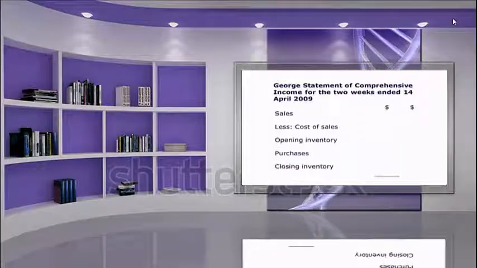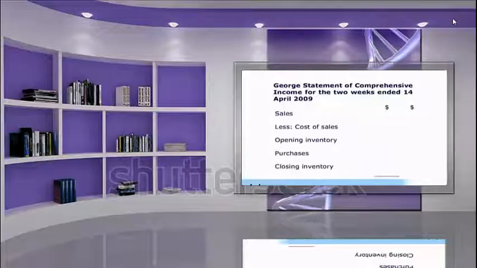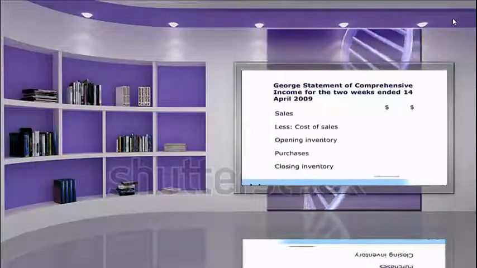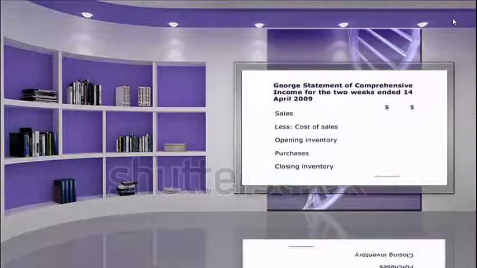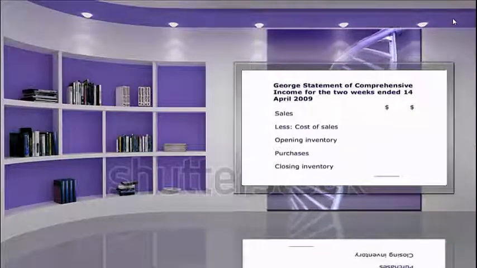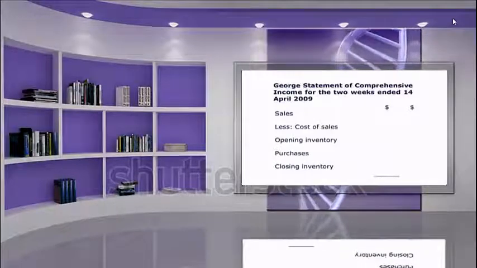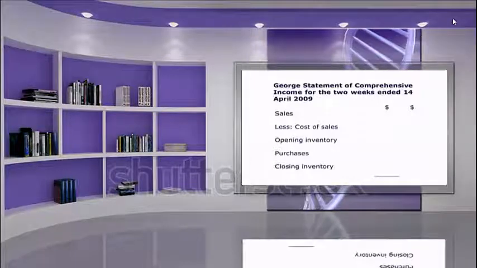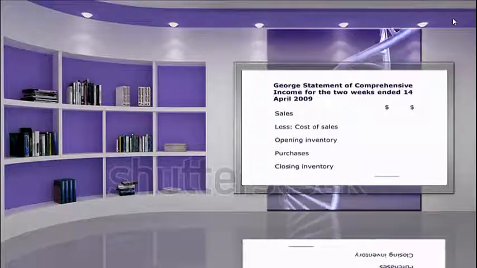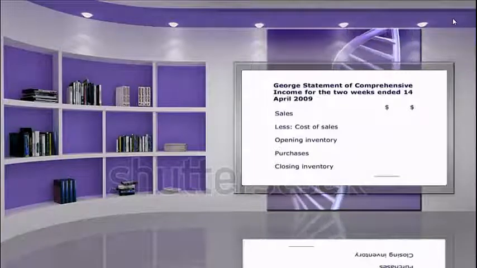Continuing on with our George example then, we're on the final hurdle now. We've done all our internal documentation, we've prepared the ledgers, we've done the journal. We have just completed the trial balance and the closing inventory journal as well. The final thing to do is prepare our accounts suitable for publishing to those external users who are going to look at our financial statements.